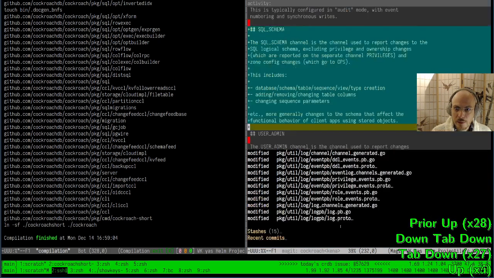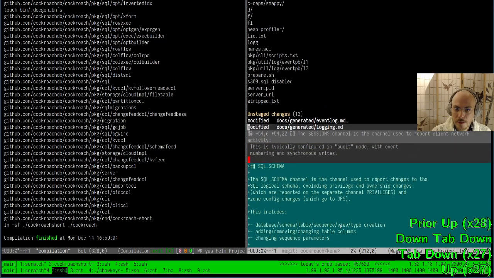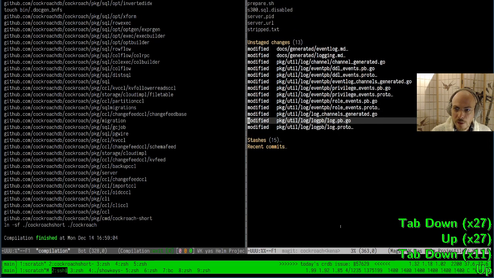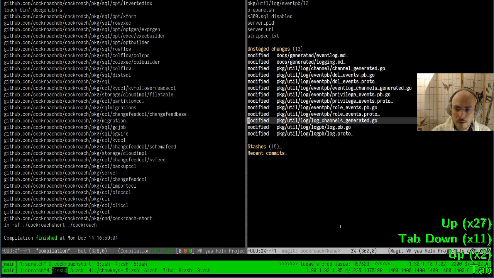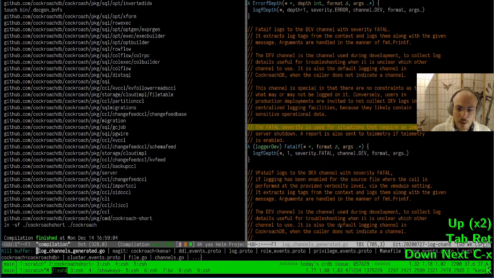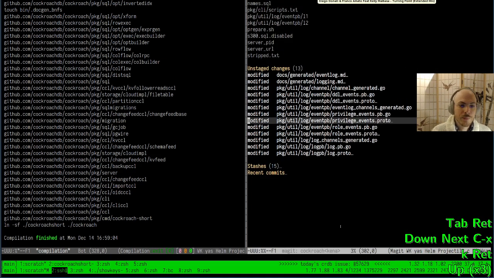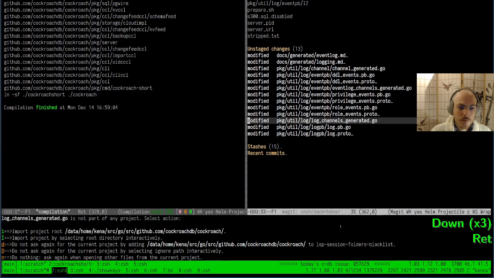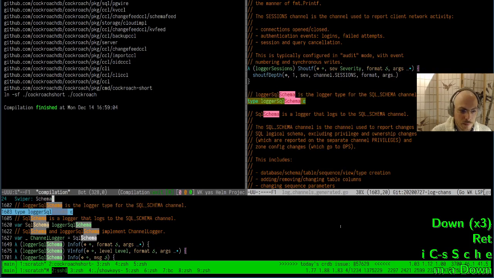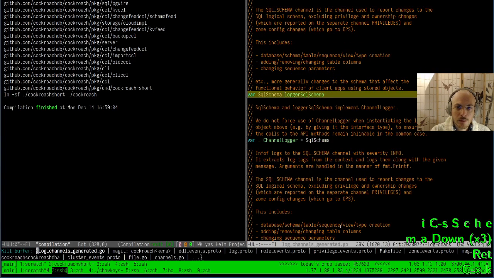Then we have this list of channels, and then we have all those things here. This is so great. SQL schema is here now.